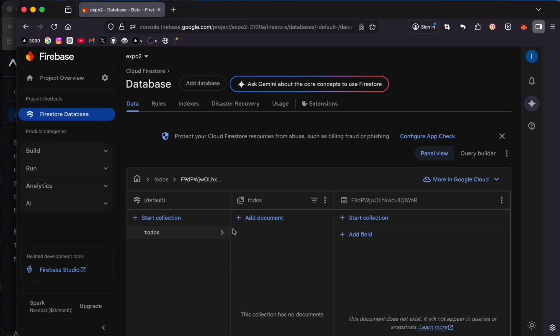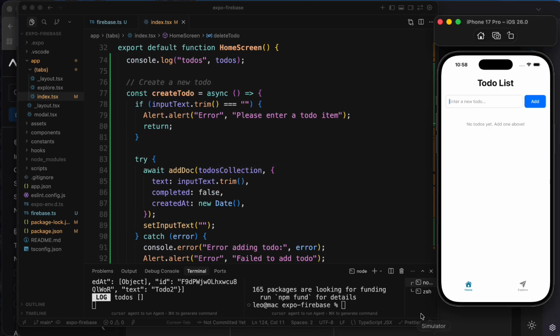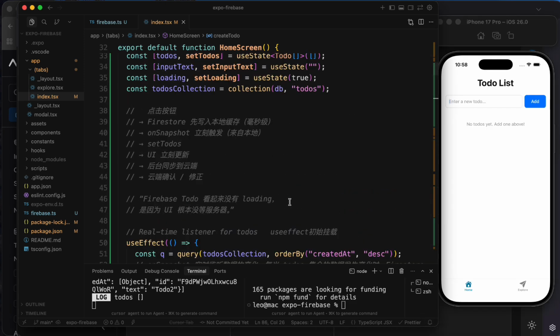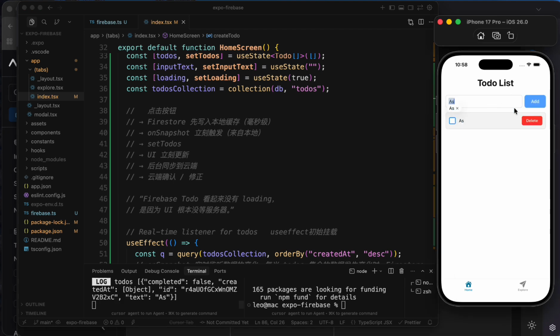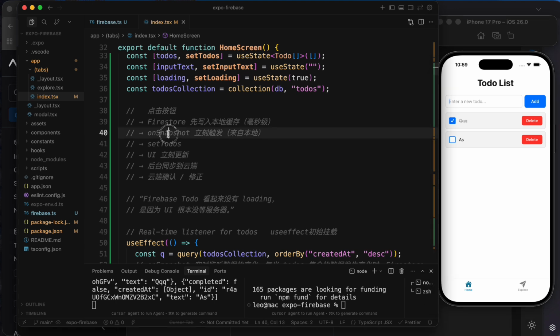And we'll go back to Firebase. Nothing left. So this is the first to-do list. And I think the important thing is this, because you see, it's very fast. The trigger and to do is very fast, because the Firebase onSnapshot uses optimistic update, and it means the UI changes immediately.